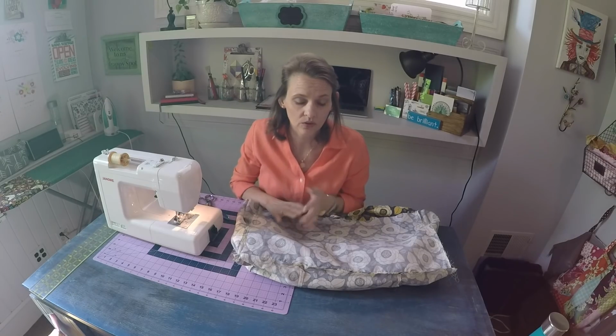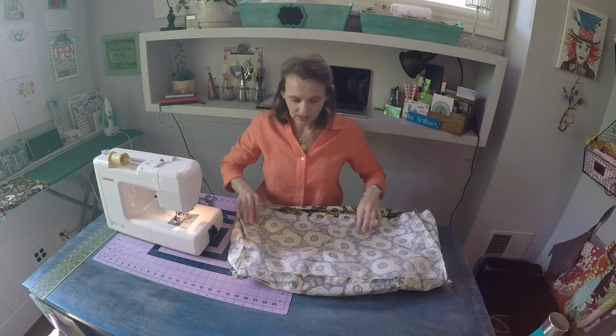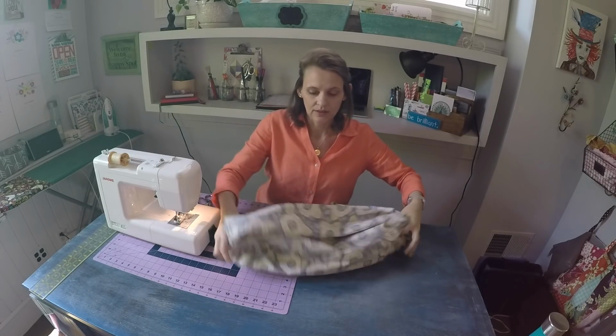I did not use any batting or Pellon or any type of interfacing for the interior of this because there's a really good chance that your bag's going to get wet if you're taking it to the beach or even to the pool. So when you add all that extra bulk and the bag gets wet, then it's very heavy and it's essentially like carrying around a wet towel. So I wanted to keep this interior as light as possible. The additional benefit of that is when you do wash it, or if it does get wet, it's going to dry much faster.